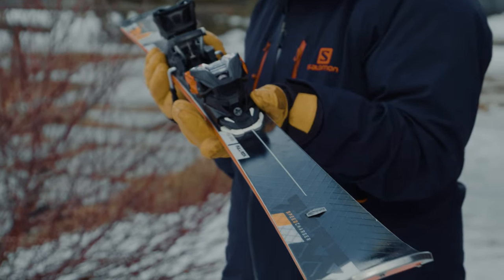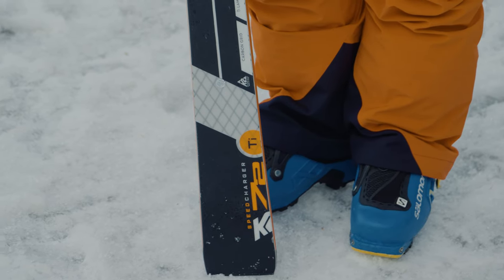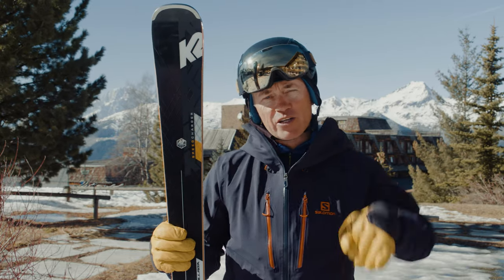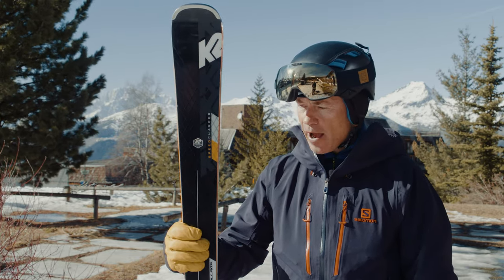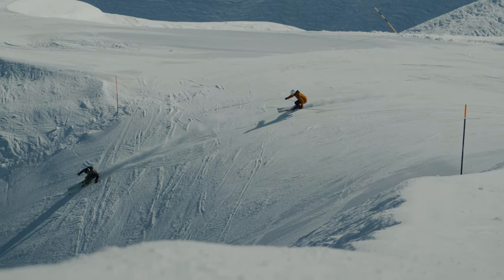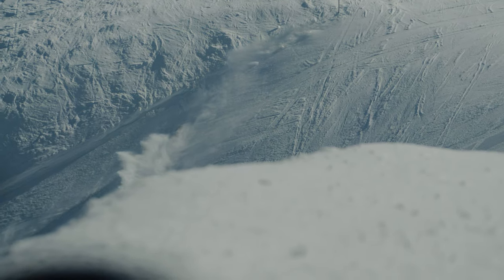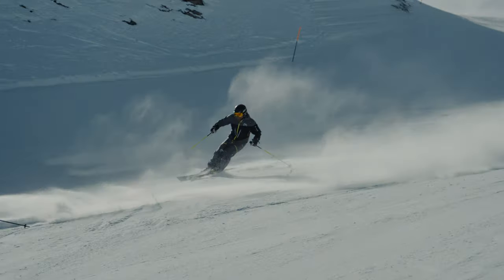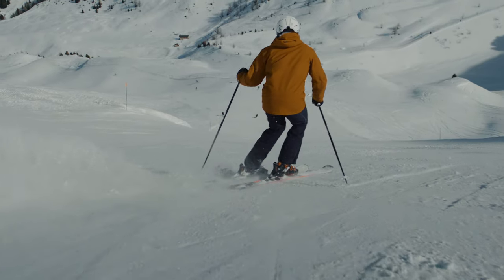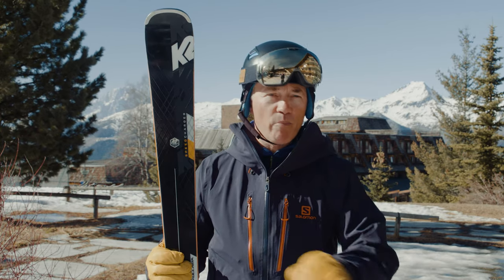The K2 Speed Charger has come out really strong. It's unchanged from last year but features two metal laminate layers and a carbon grid that gives the ski a more progressive flex. In long turns, the shape of the shovel really draws you into the turn for a predictable, smooth arc. It's also incredible at cutting out vibration for a silky smooth ride, with high levels of grip. In short turns it feels quick edge-to-edge and lively — just a brilliant on-piste performing ski.